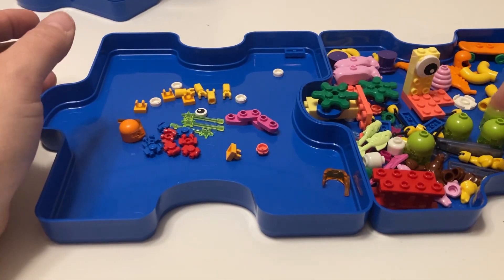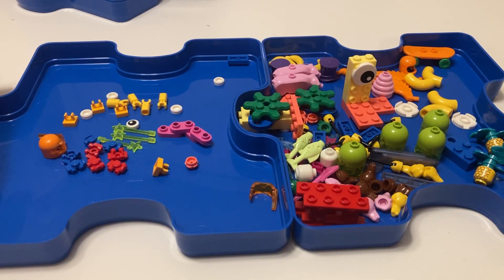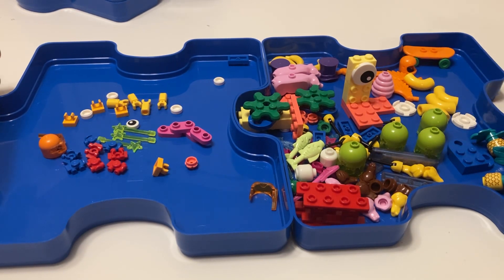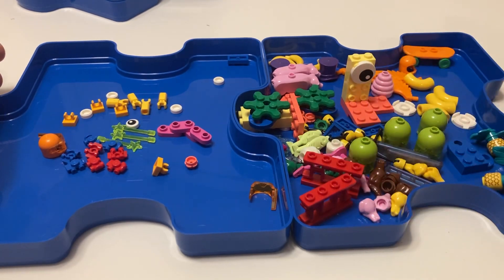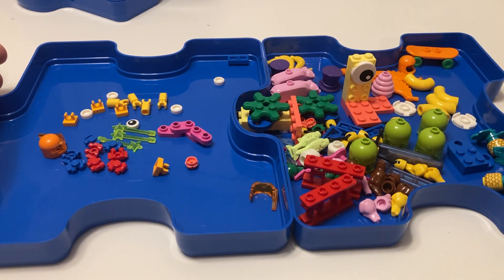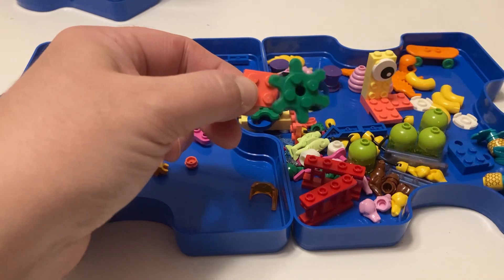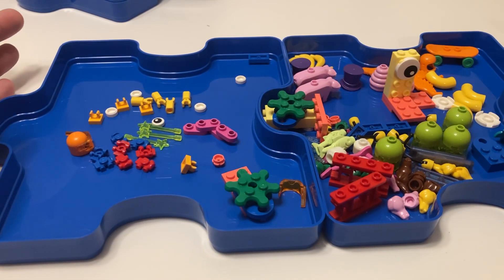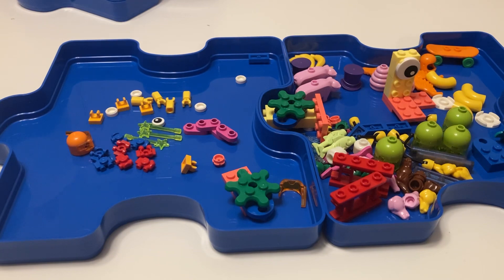We have some really cool things. We've got green, brown, pink, and yellow frogs. We got pineapples. We got these little cylinder things. We got the big eyeballs and the little eyeballs. We got fish. We got pigs, hats and helmets, bananas and pineapple and fish and flowers, and things that spin. There's definitely a wacky, fun pack here. This, I think, is a great accessory pack, especially if you're looking for something fun - you can add some fun things to your builds. Thank you for joining us for today's little adventure.